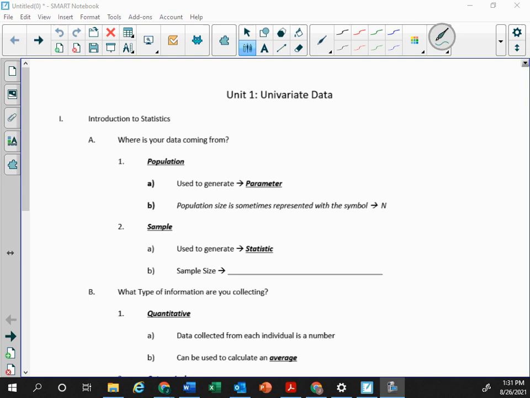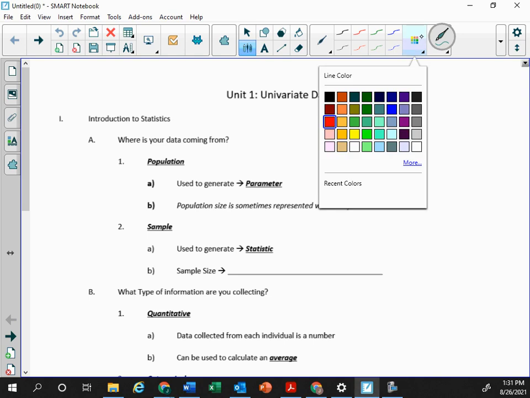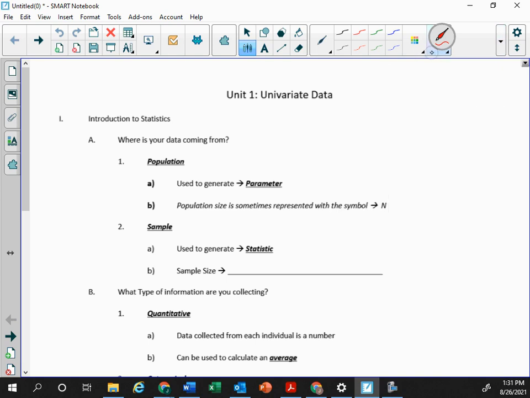That is the entire set of individuals or objects being studied.